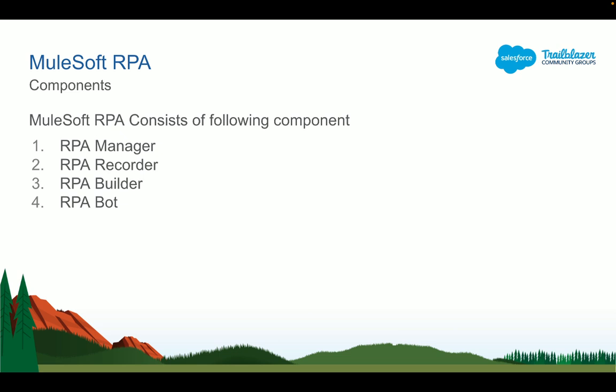It is a cloud-based product where we can have your dedicated MuleSoft RPA instance where you can type in your username and password, or else if you're using this automation suite, you can directly log into your RPA Manager from your Anypoint Platform. Now this is cloud-based, while Recorder, Builder, and Bot are desktop-based.